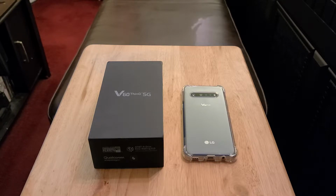I just didn't want it. I didn't need it, because with the G8X, I did not like the dual screen case. I just didn't like it, and I didn't like that phone overall, so I didn't keep it. So the dual screen not coming with this phone did not bother me at all. I really have no interest in it, because the case for me is just too big and too bulky, and I really would find myself not using it much at all. So there's just no point.